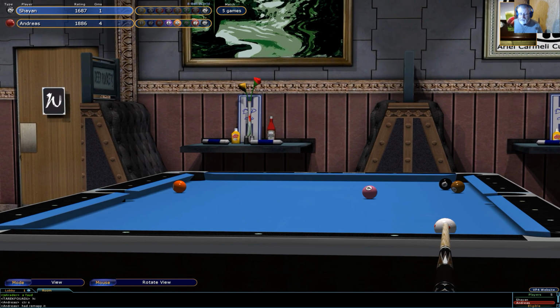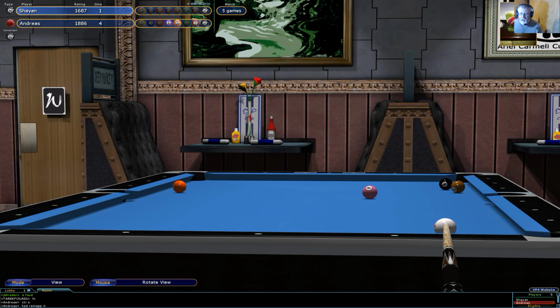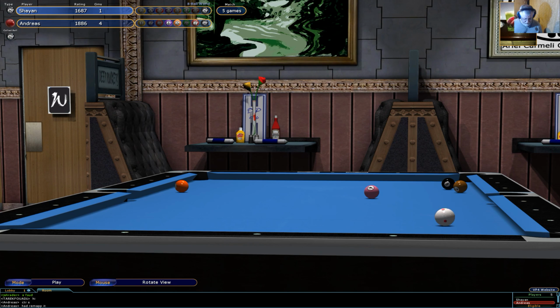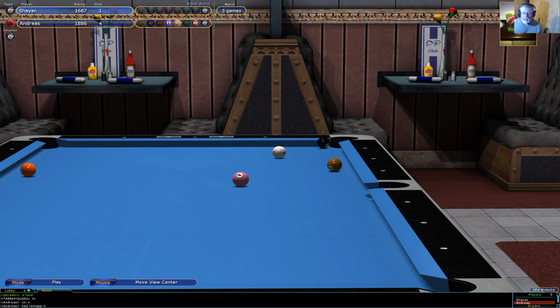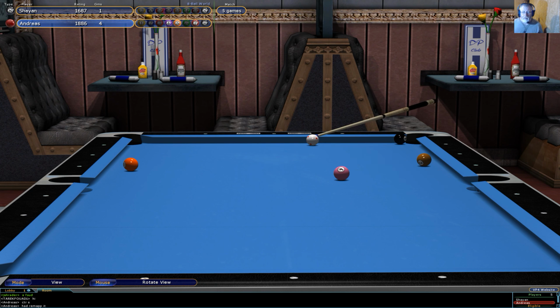Now, can he see enough of this 8 ball? Well, I think he can. The only worry is that it's going to the jaw. It needs to be delicate past this 7. It's very, very tight. Very tight. Yeah, try to spin it in. Get too much on it.